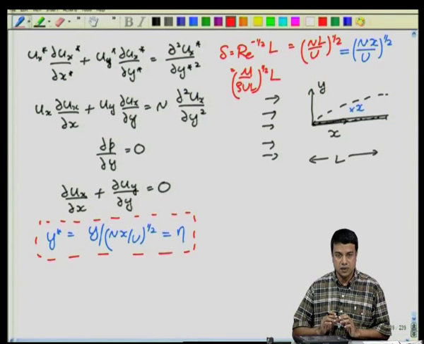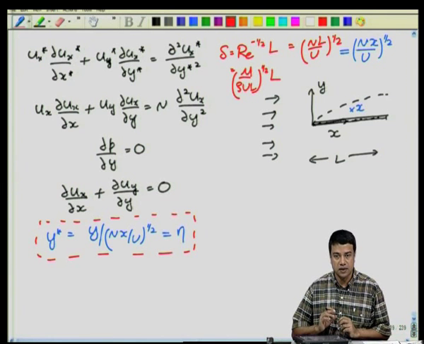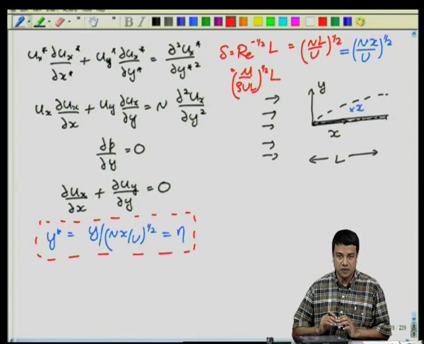And as with similarity solutions, if I substitute this into the governing equations, I will finally get a single equation which depends only upon eta and which does not depend individually on x and y. That is going to be my check that the similarity solution for these boundary layer equations is actually consistent. So, we will take the similarity variable, express the velocities in terms of this, put it into the equations and then verify that both the final equation as well as the boundary conditions depend only upon eta and not individually on x, y, the velocity u or the kinematic viscosity nu.